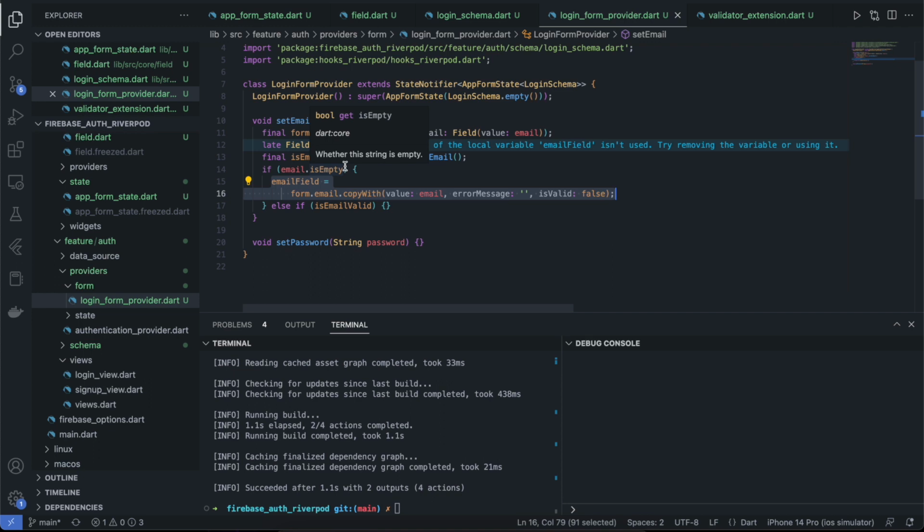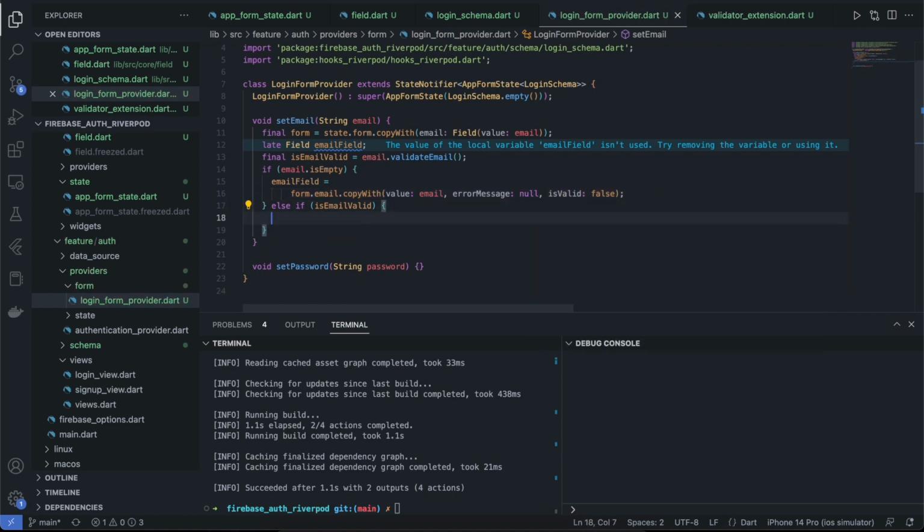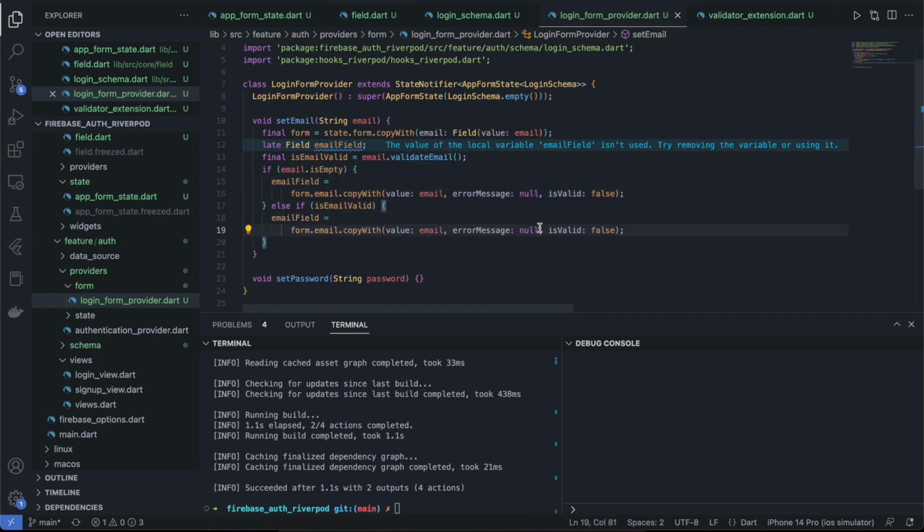If the email is empty and the user hasn't typed anything, then we will not show any error message. We'll just provide this one as null too, and this will not be valid either. And if the email is valid, then we will make the error message null and is valid true.